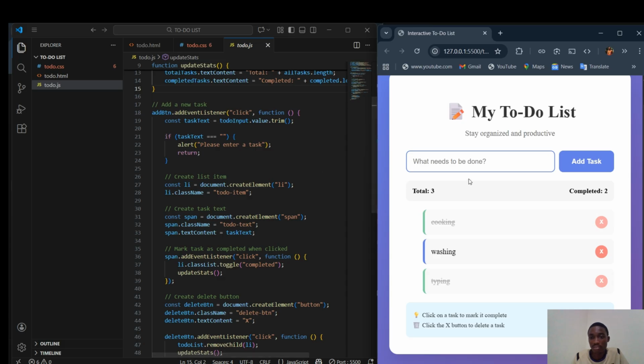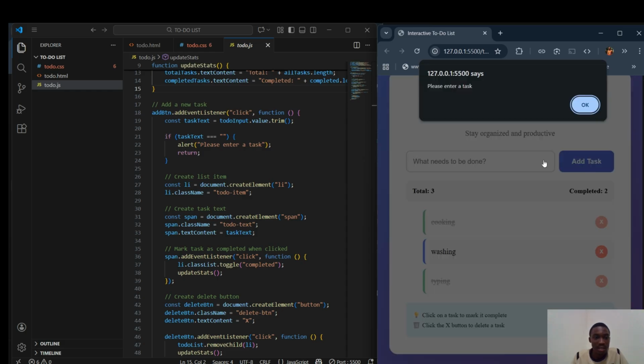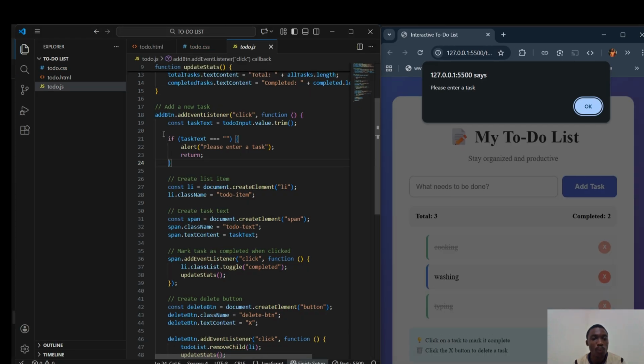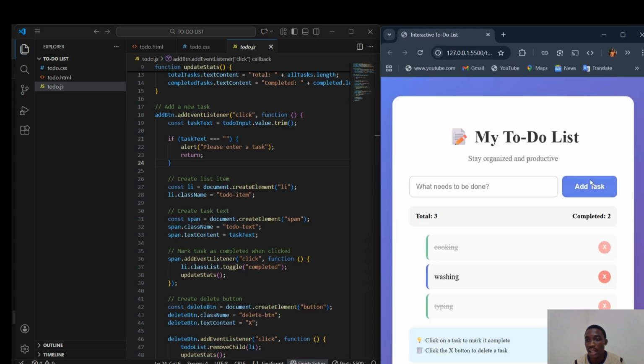So let's try it. In case I forget to put a text here and I click on add task, this code allows JavaScript to display a message to the user, like this one that we have here, to enter a task, if the user does not enter a task and hits the add task button.